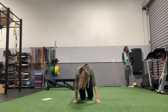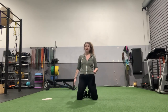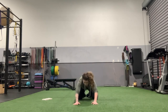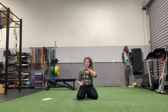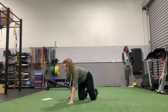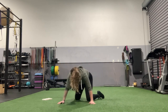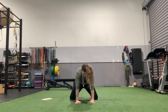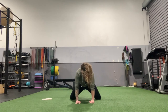All right, so next we're going to bring it into a child's pose, but it's going to be like a frog position. So usually child's pose is about shoulder width apart, feet are together, and we bring our glutes back into our heels. So a little different this time. I want a wider stance with those hips, and so it's going to be called a frog pose. So instead of feet together, we're about shoulder width apart on those feet. You can bring it wider on the knees, pretty much as wide as you're comfortable, and then rocking back and forth.